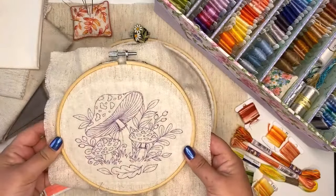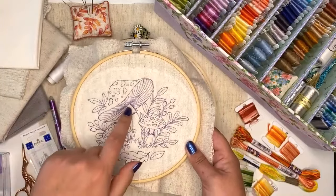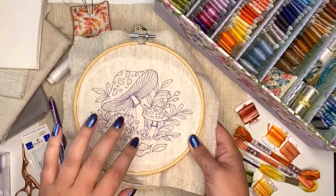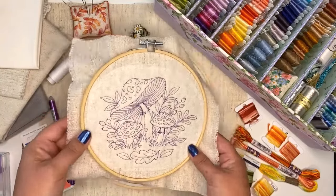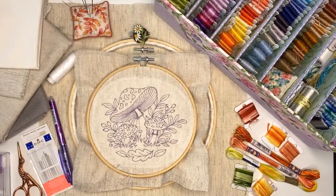So I'd recommend to use three colors for that. And yeah, the stem will have three colors, so the stem will look three-dimensional. We also add some outline, so it will really... I want to start it just right now, but I need to wait till tomorrow.